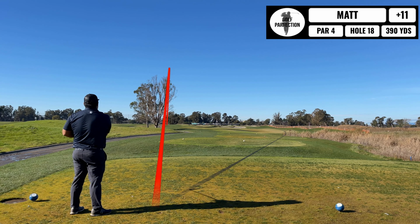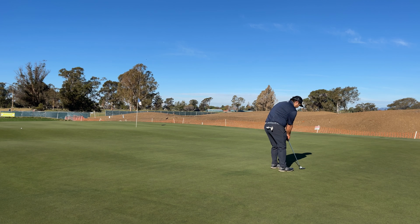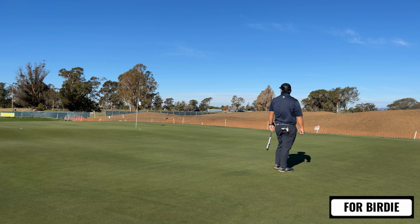All right, this next hole, I'm up the left-hand side. Left is very safe because you also have the 10th hole to cheat over if you want. This next approach is really good. As you can see, the north course that they're doing construction on the right-hand side goes all the way up to the green. If you hit it into that dirt, that's considered OB, and you're not supposed to get your ball out of there. So here's the putt for birdie.